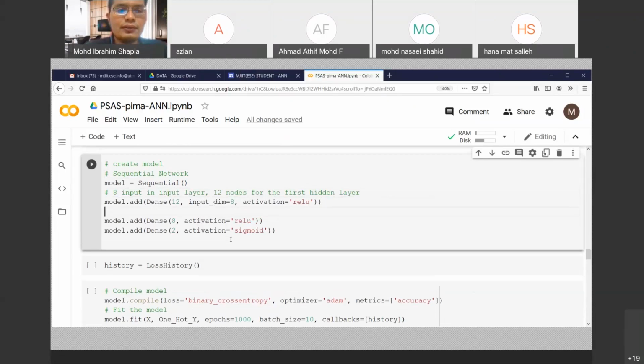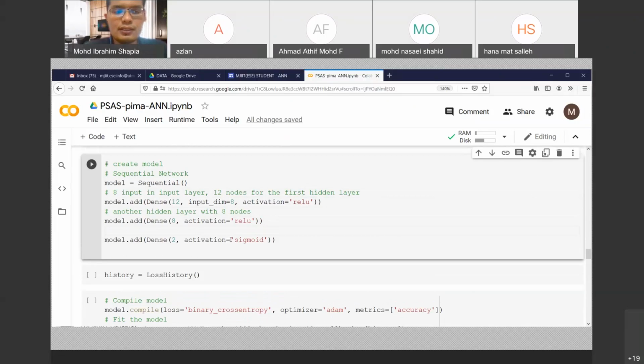Now I have another hidden layer with 8 nodes. And the last layer is my output layer with two nodes, by applying one hot encoding.